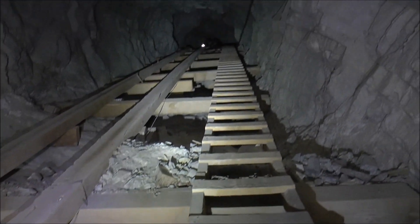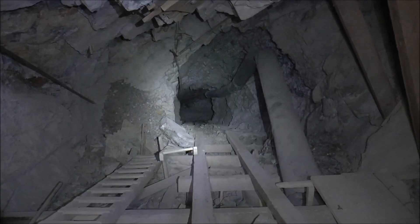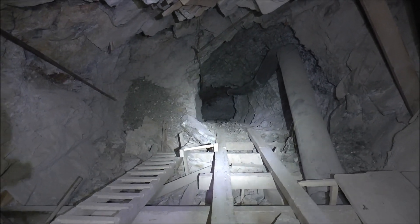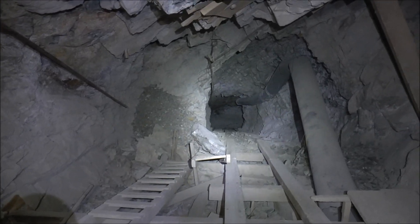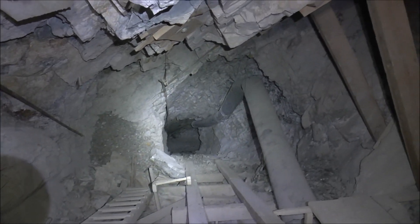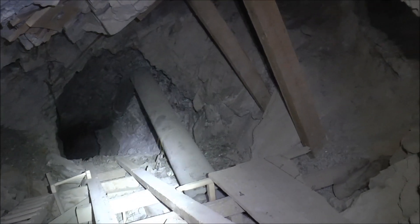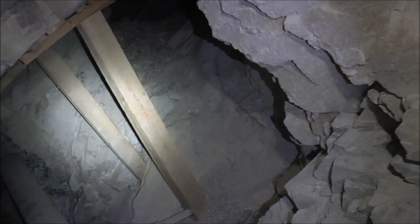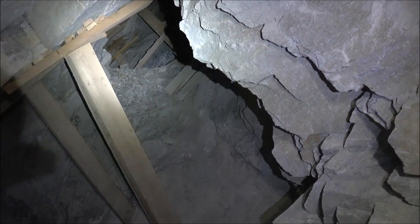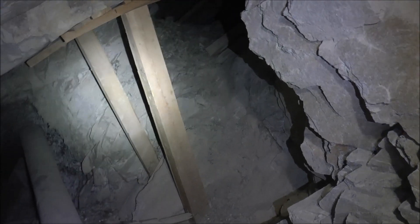Here's a shot looking back up — I've come down just a little further. You're looking down there at the bottom of the incline; it gets a little bit steeper that last section. And there's the bottom, and there are no drift tunnels down there. I can tell by looking there's nothing — it's just a sump. That big pipe, that tube, was the ventilation tubing, still hanging there and then coming over here where it's fallen. What they were after was this stope that goes up into there — you can see some timbering and a ladder in there, but I'm not going to climb up in there, it's a little too crazy. That's the bottom of the incline, and here's a shot looking up.